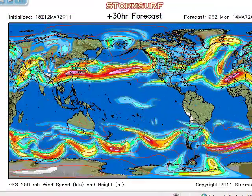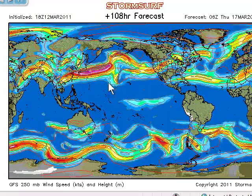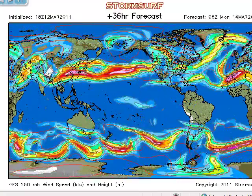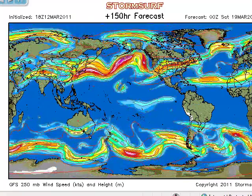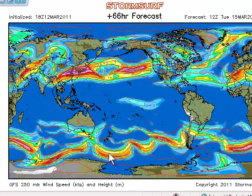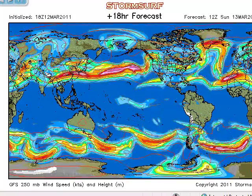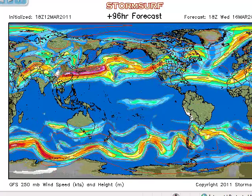Here we go. That jet stream right now is fairly consolidated, out way past us to our east. It breaks up right here, and then that jet consolidates again and heads up into the Gulf of Alaska, and should be continuing to bring in some winter caliber size. This jet stream is looking really good for this time of year. It does split for only a short while before coming together again. Down under, you can see an overall very zonal flow. We like to see the jet point up with a meridional or equatorial bound flow. We don't see a whole lot of that, but hey, we're getting a couple south swells. And next week, starting Wednesday, we'll take it.